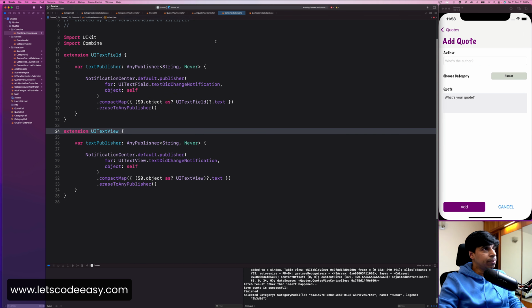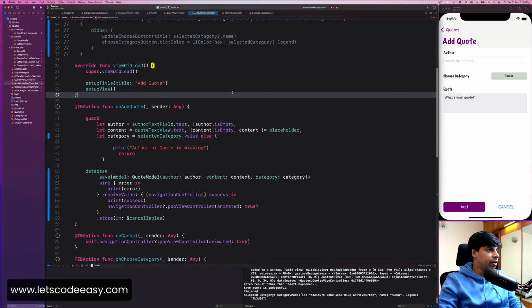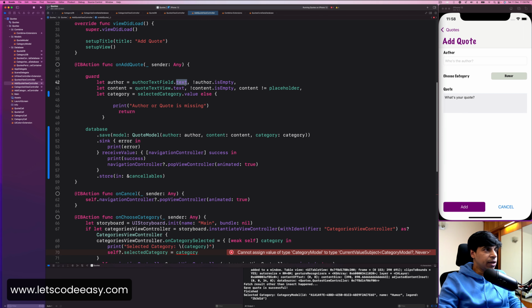So if we go back now to the previous code, we can already start doing some stuff there. Like if I go to the add code, we have already transformed these into the corresponding publisher combined version. So I can get rid of this and maybe include this along with the database.save, which is already a combined version.